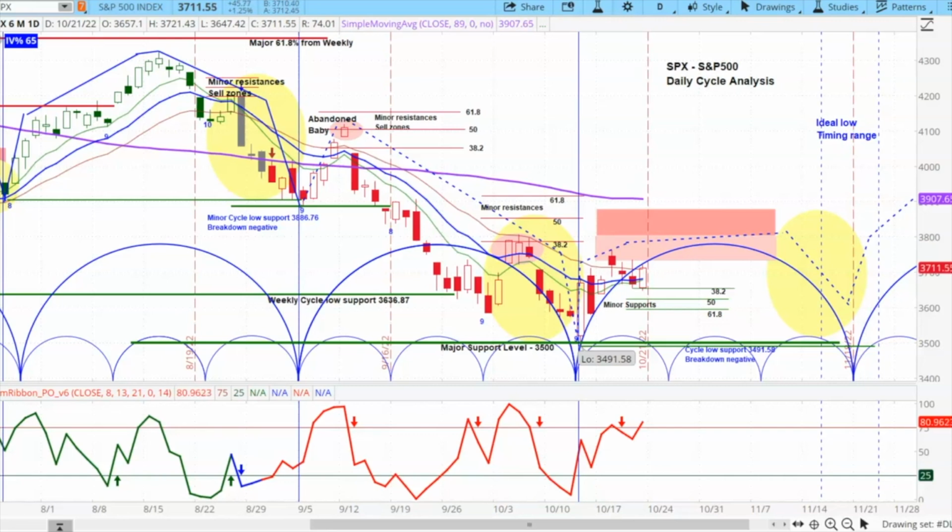Overall, we think it is a bottoming process going on in the intermediate term that probably has a decent couple of months ahead where the market tries to do better. All along, that has been our projection from the very beginning of the year that Q4 would look a little better in a bear market year.